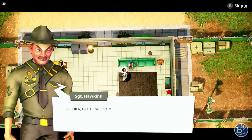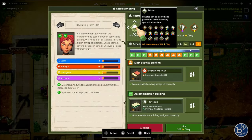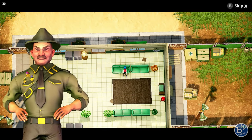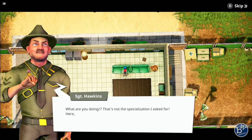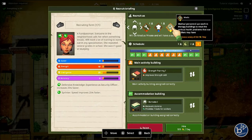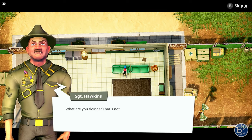Yeehaw! Hey! Get to work! And then we got to look at her. She wants to be a recruit as well. Hey! What are you doing? That's not the specialization I asked you for. So she wants to go intelligence. All right, so we'll set her into intelligence then. Fine, okay. Hey. Happy now?